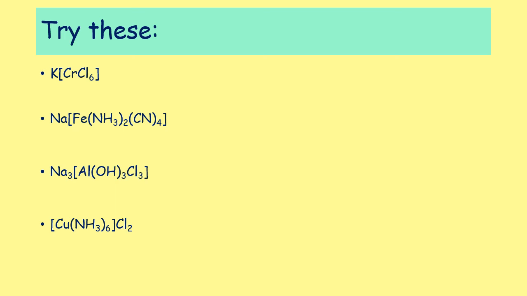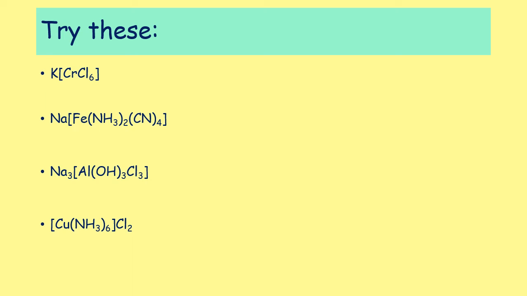Now here are 4, this is the final slide. Again, have a go at naming these 4 compounds this time. So we've got ions and a complex all in the one compound. Have a go, pause, and I will see you, well, you'll hear me after you have tried them. Okay, so I'm hoping that you've all managed to have a go at that and didn't just listen to me make no noise.